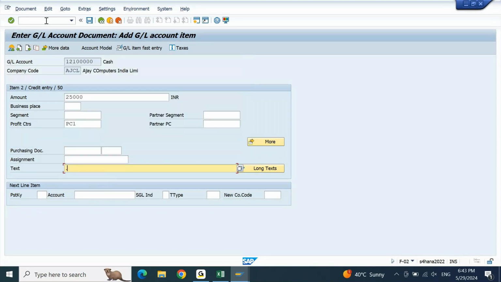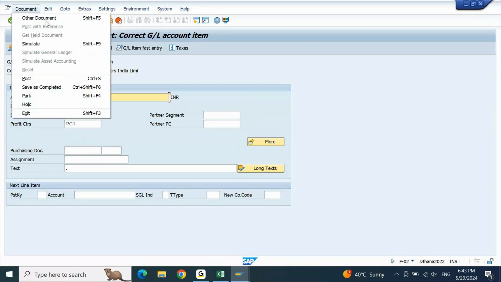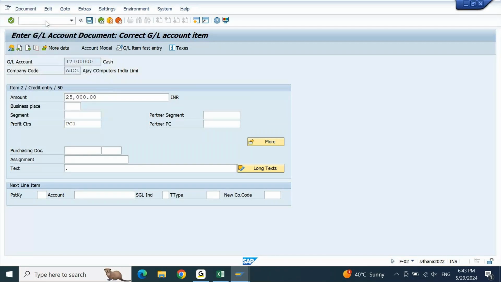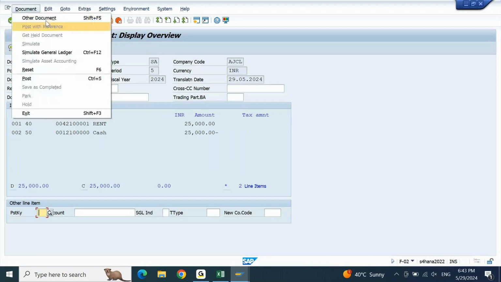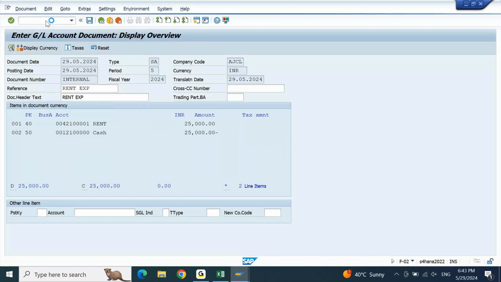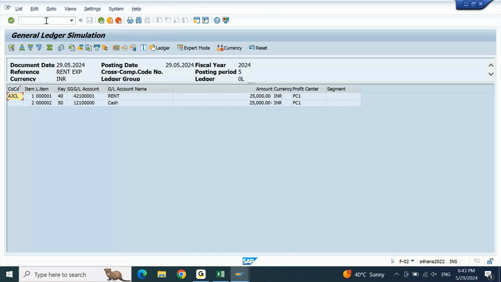same text I'll give. Let me go to document, I'll click on simulate. Similarly, I'll go to document again, simulate general ledger. Enter. Now I'll go verify my expert mode to see if there are any errors.